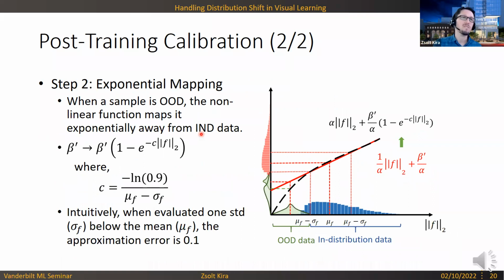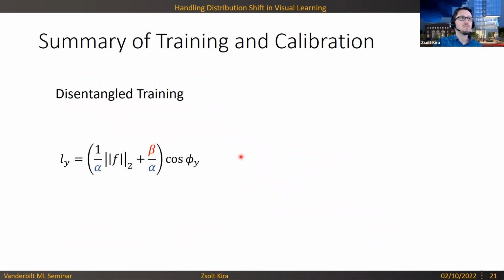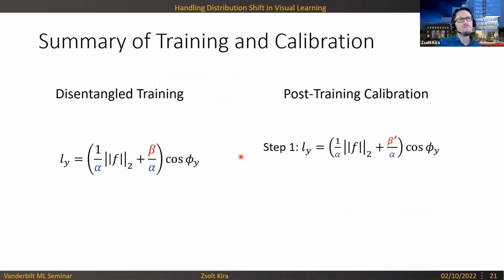We also have something that we no longer use after this paper, but can get some better empirical performance in some cases, which is mapping the original beta prime by driving it essentially exponentially away from the in-distribution data. So the more it moves away from in-distribution, the more aggressively we map it to be not in distribution. I won't talk too much about that, but the overall method is very simple. It's really the fact that we're disentangling the norm and the angle. We have these two learnable components that allow flexibility for the neural network to learn norms and angles that are sensitive to out-of-distribution data.